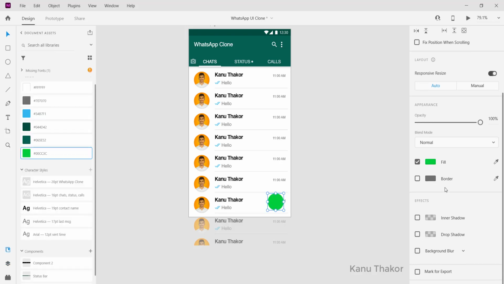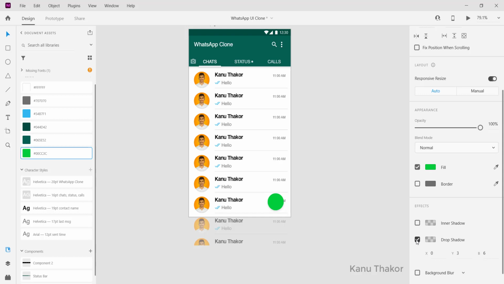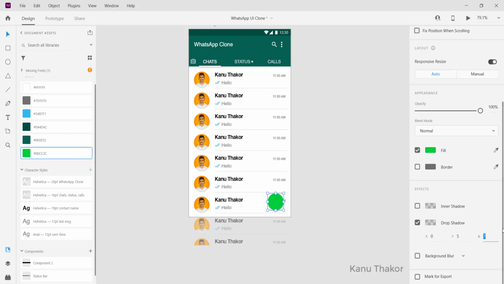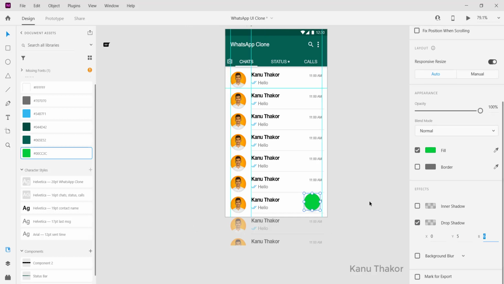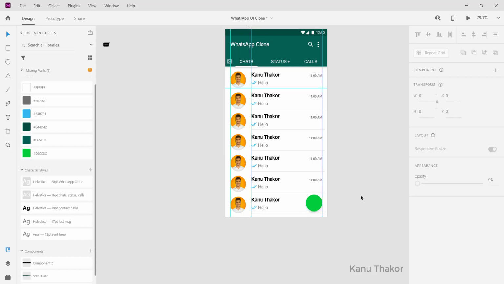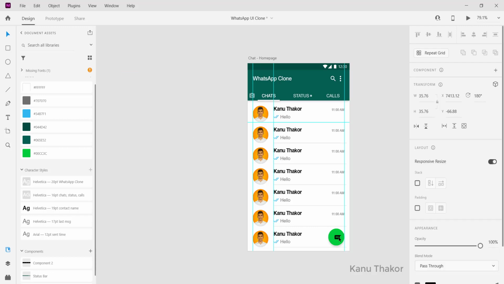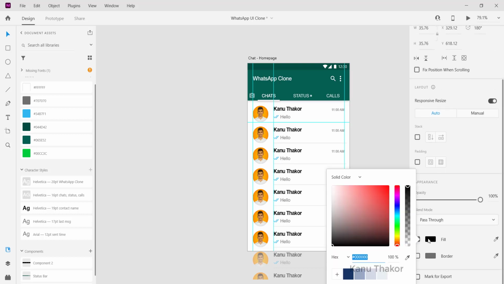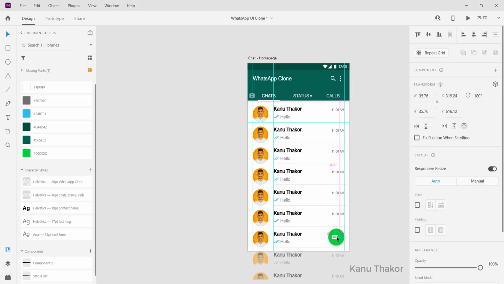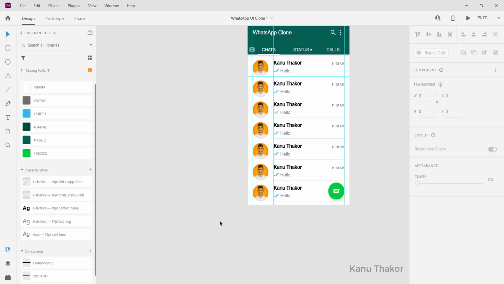Then we will add a drop shadow on Y and a little bit of blur. Then we will align it to the right side guide and make it perfectly aligned. After doing that, we will drag this icon and place it on top of this button, and then change its fill color to white, and then we will arrange it to the center of this ellipse. And here we designed this button.